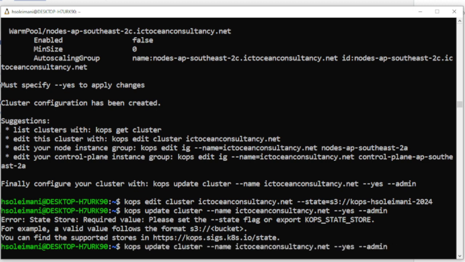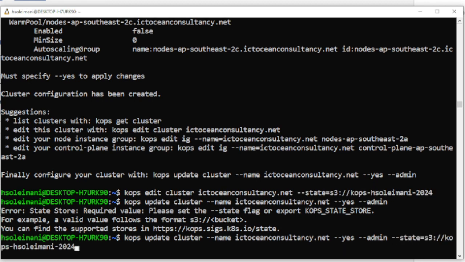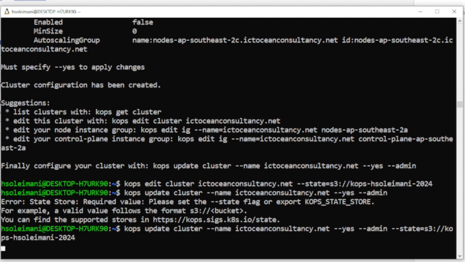we definitely state command. I think it's a good idea if you just add the state in your bash RC, export your S3 state address into your bash RC if you are going to use it constantly.